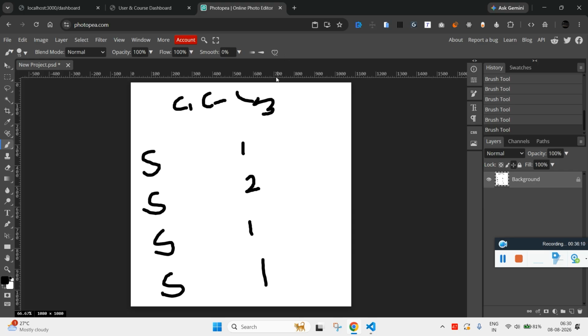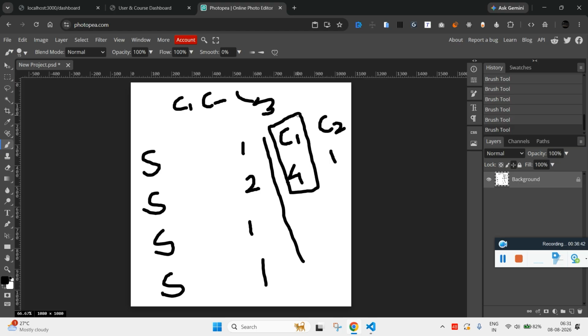Now what we need to do is filter down, let's say how many course 1 is there, how many course 2 is there, and I need it in an individual way. So let's say student 1 and student 3, student 4. So that means there are 4 and there is only one course 2. This is how it will be grouped. Now we are going to use a group function.